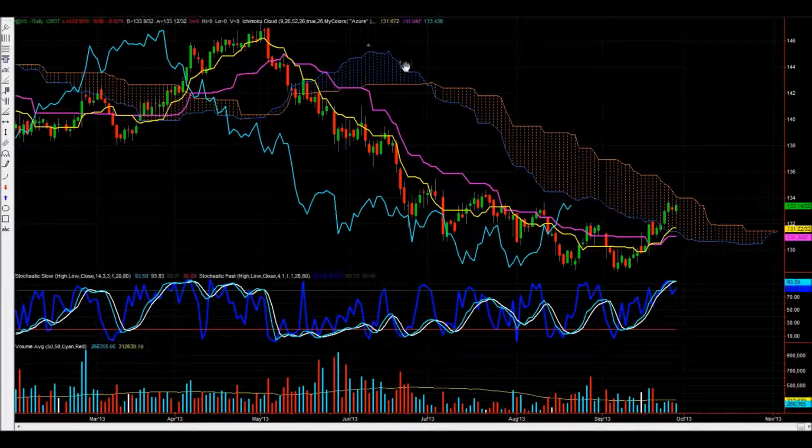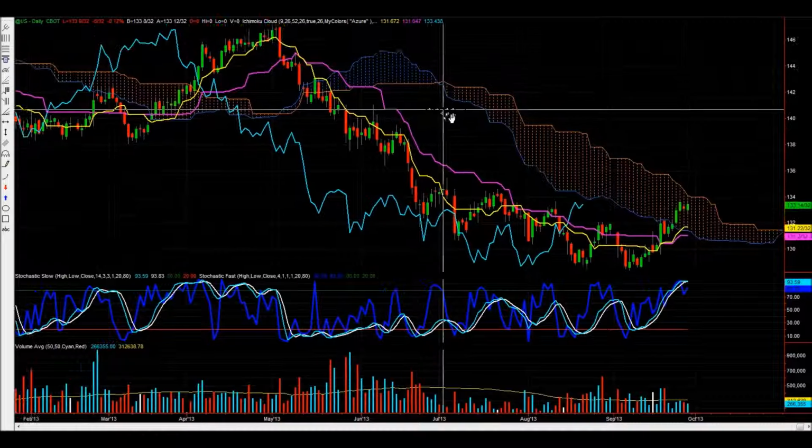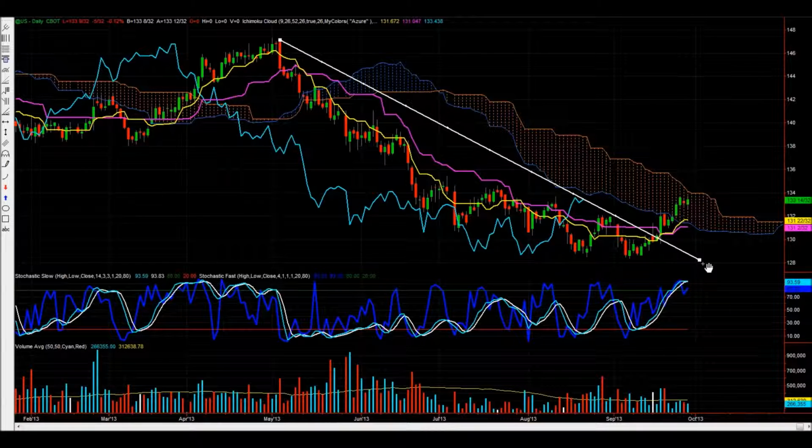Let's look at the 30-year. So look at this. This is interesting. The 30-year bond is overdone on the buy side, momentum-wise. It's overbought. And we're now right in the cloud. But if we break back up above this cloud, you can visualize, if you've been watching charts long enough, you've got this really long downtrend line. Let's say we draw it loosely here. You've got a double bottom, and you've broken that trend line. So that is putting us more bullish than bearish from that perspective.